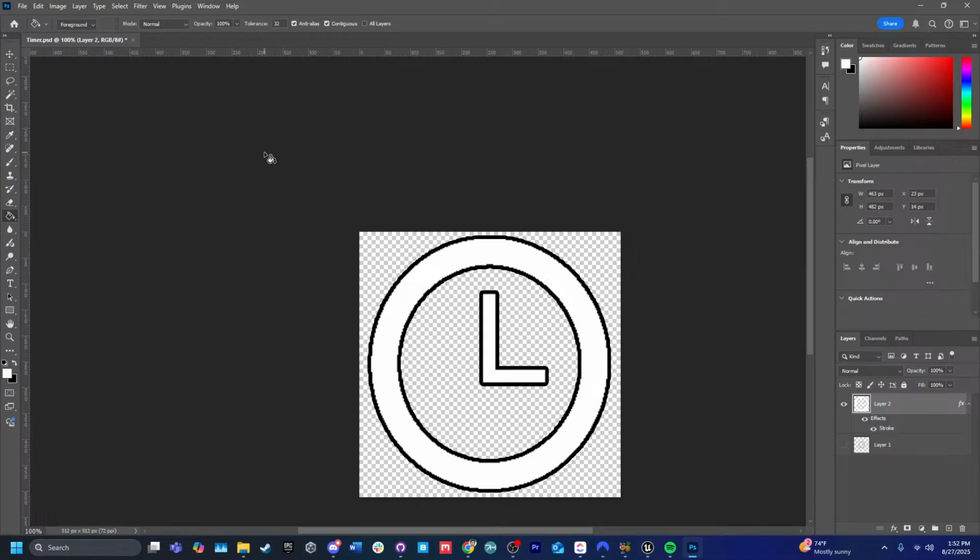However, I can do this. I'll use this as a guide. I'll make a new layer from top to bottom.